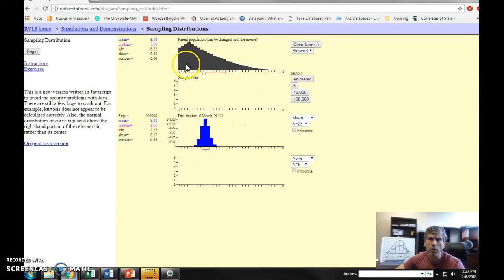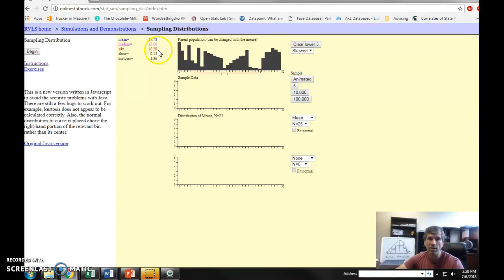Let's do something really funky, and let's look at a distribution that is nowhere near normal. We can actually draw this stuff with a mouse. So let's make something that's kind of trimodal here. So yeah, that looks pretty good. All right, is that sufficiently non-normal for you? That's a hot mess of a distribution there. Let's again clear this sampling distribution. Let's look at some basics. The mean is 14.78. The standard deviation is a little below 10. Let's take 500,000 samples again.